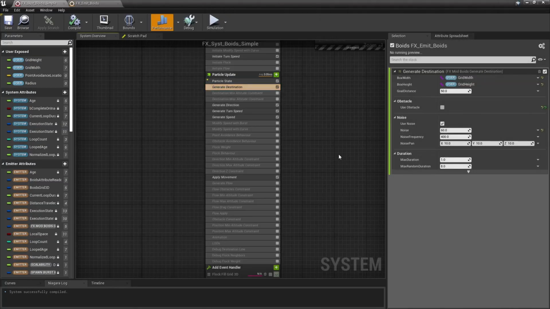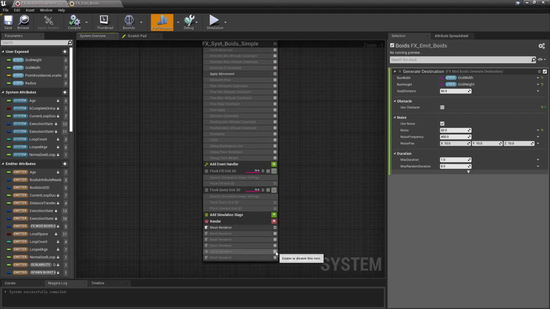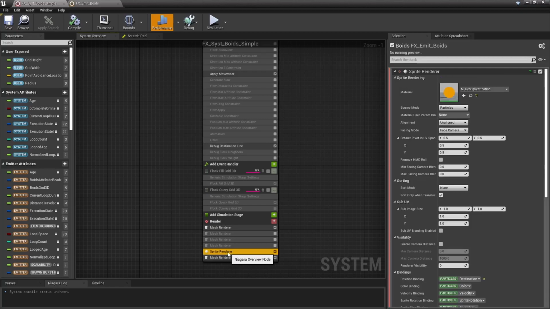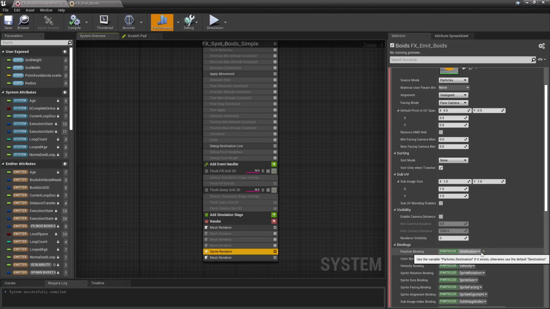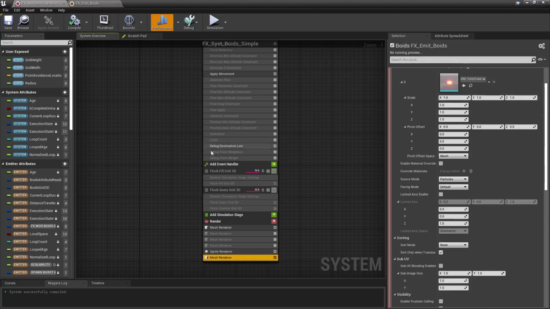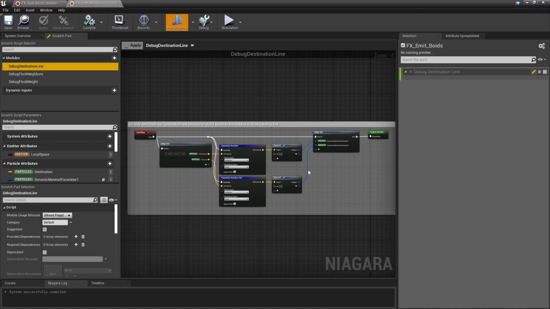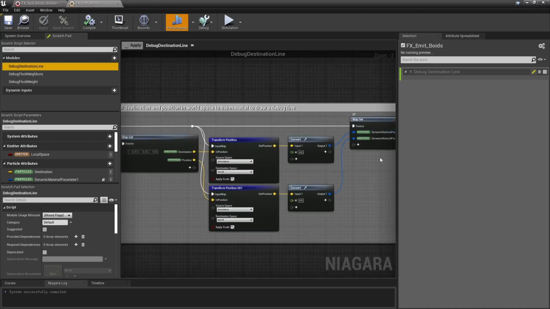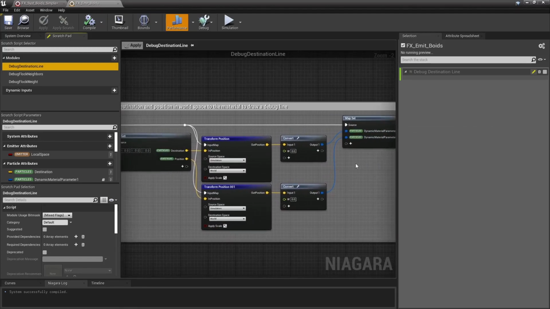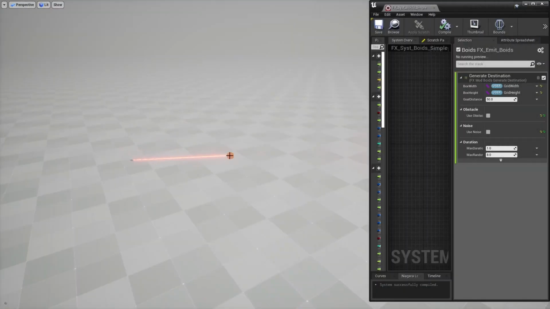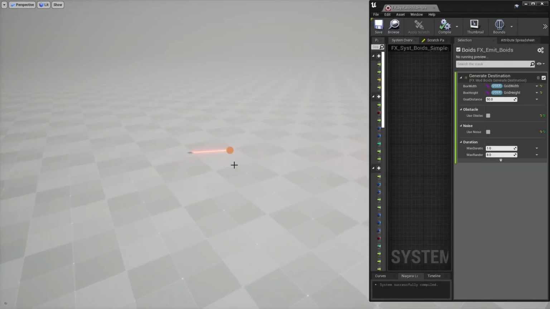Now, what is the destination all about? To debug this, I'm going to turn on those 2 renderers and this module. This one is a basic sprite renderer, but the position bindings has been overwritten to be the destination position. And that one is a mesh renderer that uses a material to offset a mesh based on those 2 world space locations as sent to the material, location and destination. Here we go. The destination is a point inside the 3D grid.